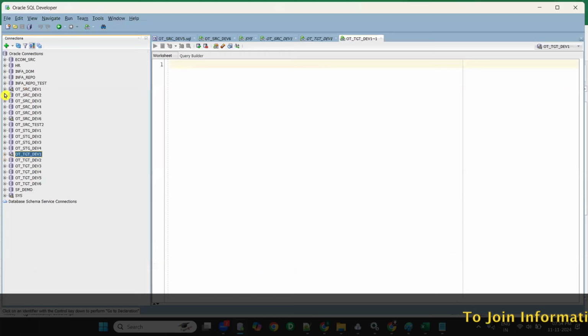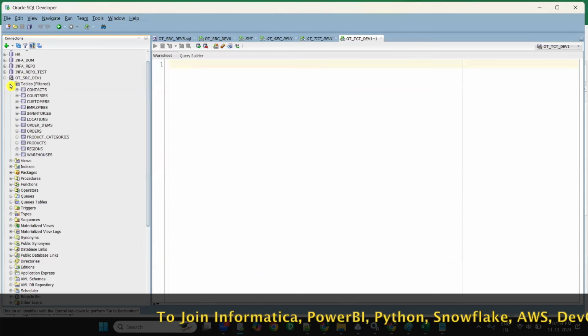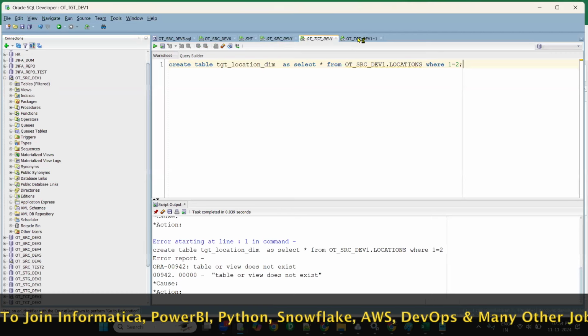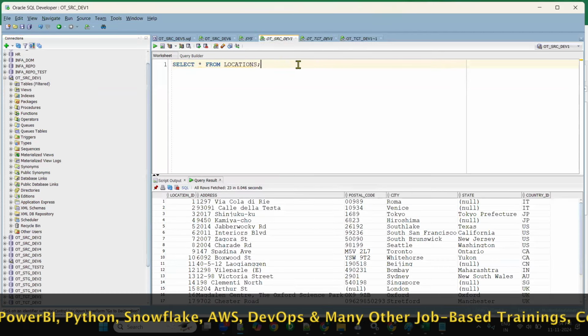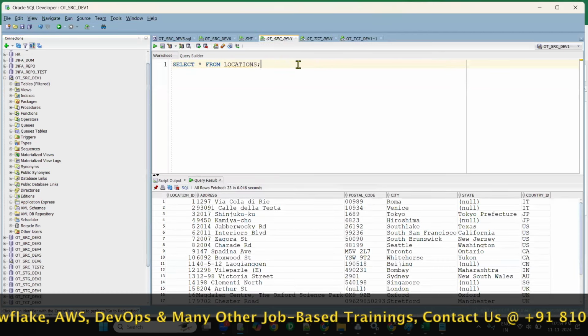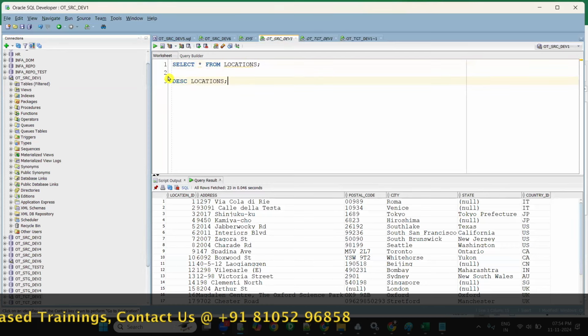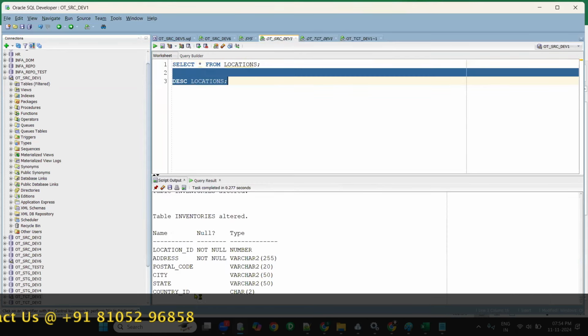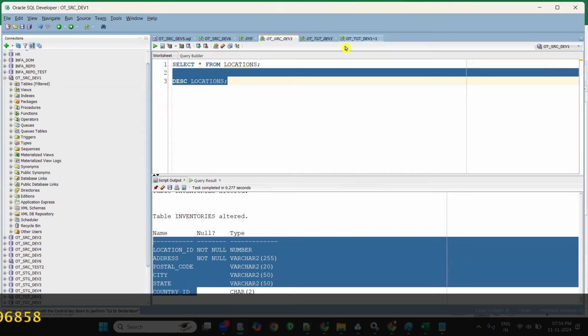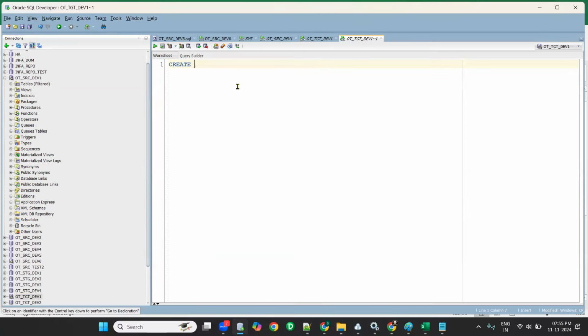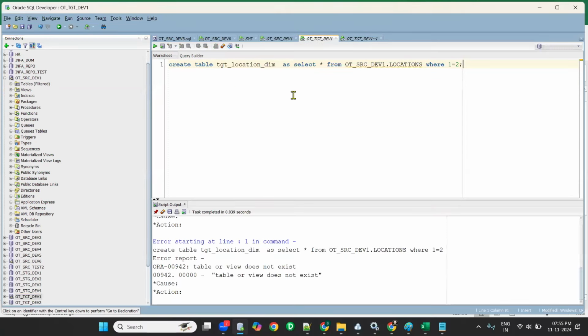We have few tables here in OTSRC dev1. Otherwise, we can do it like this. So no need to worry about it. I am giving the DSC locations. So take this and put it here. Create table, or we can put it here.